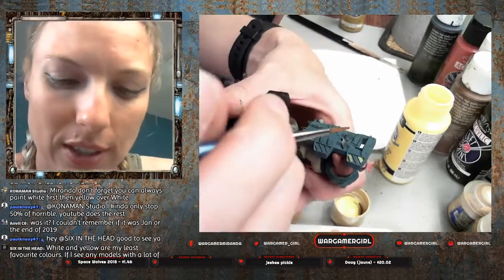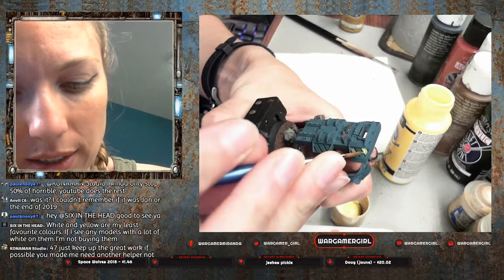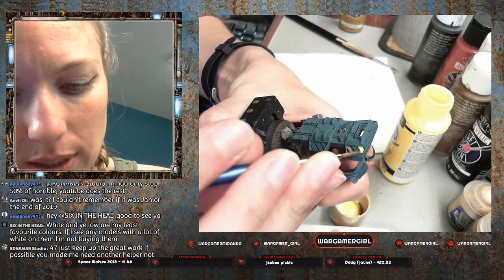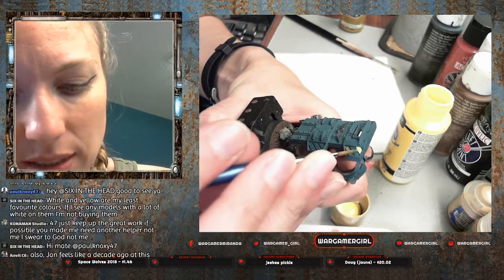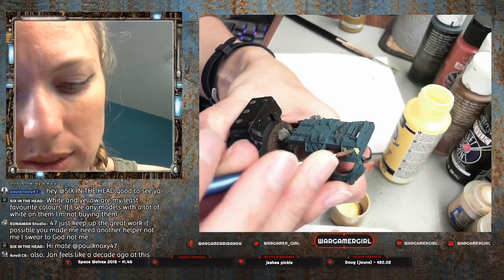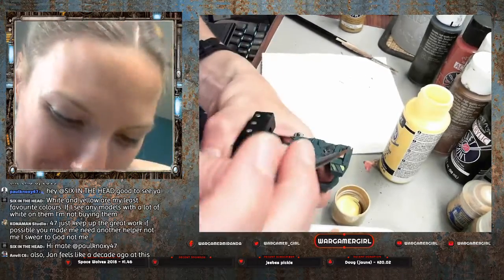All right, so we're gonna try this again since this part's pretty well dried. We're gonna try another layer and see how that ends up looking. It's a very small piece of the model, so I'm not that worried about it. I think overall it'll be approximately fine.